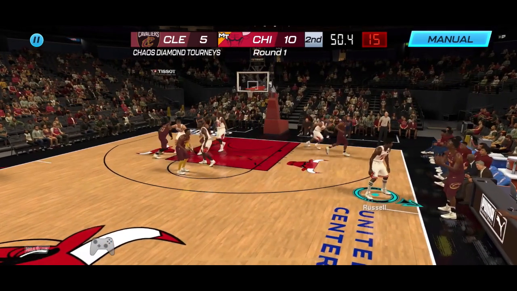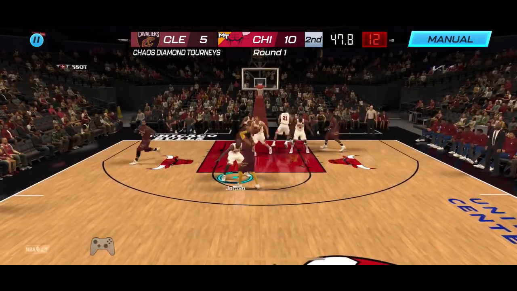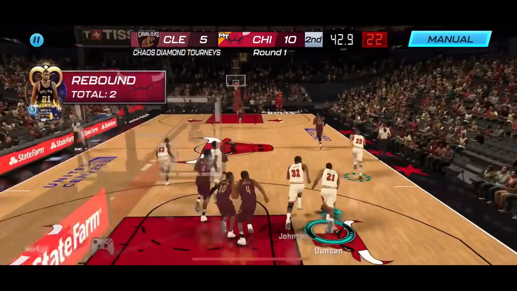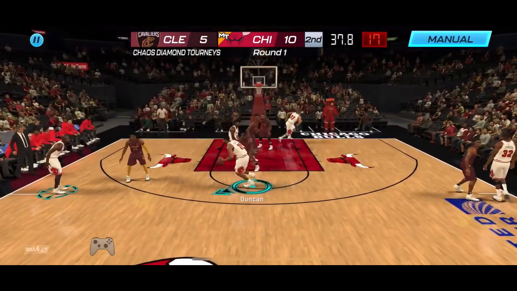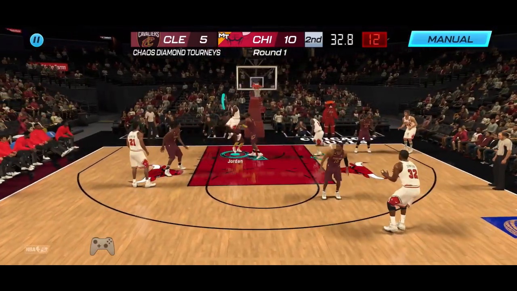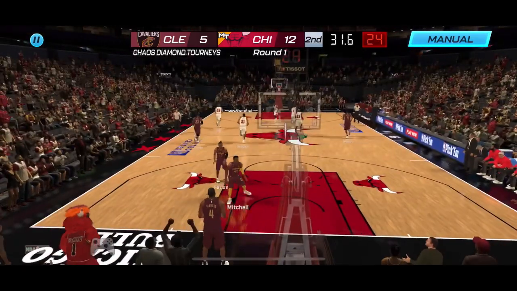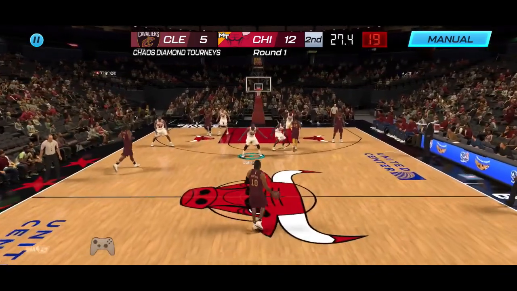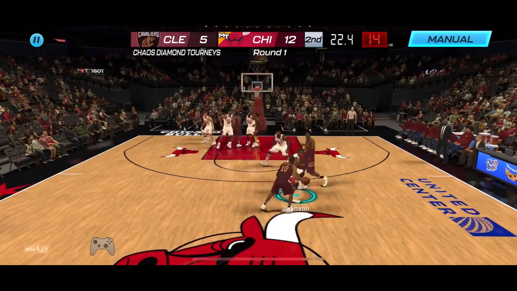Can we get the inbound steal? Can we get it? No. I'm going to play it a little slow. Defense. And we got the fundamental with the rebound, showing his presence in the paint. Jordan, let's go. Okay, with the finesse finish. That was nice. I wasn't expecting that. I was trying to slam it, but that was a nice finish. I never seen that animation before. That was dope. Okay, Jordan getting buckets out here.